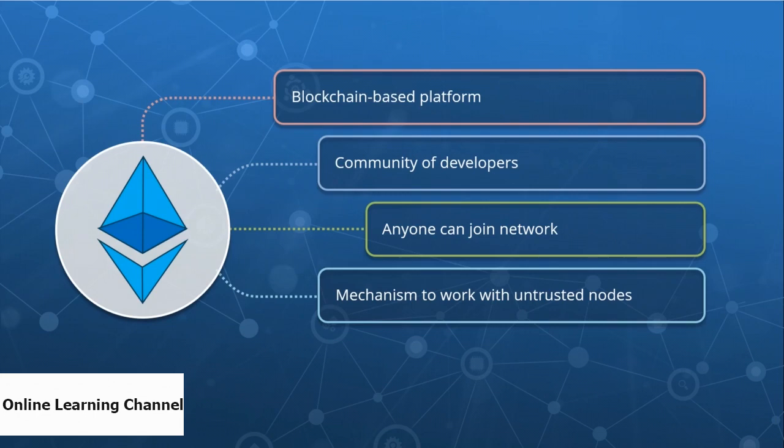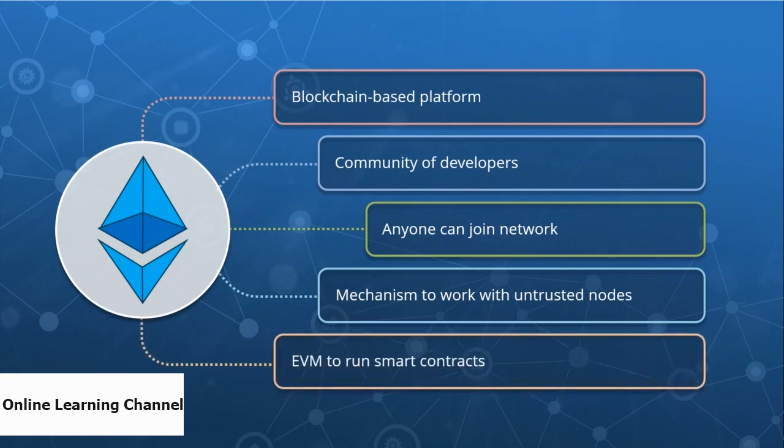Also, in order to execute the code of smart contracts, Ethereum uses something known as the Ethereum Virtual Machine, or EVM. For those of you who have experience programming in Java, you can think of this as being similar to the Java virtual machine. With all of these features, it may seem as though Ethereum is the ideal solution for many different enterprises who wish to use blockchains in order to record their transactions.